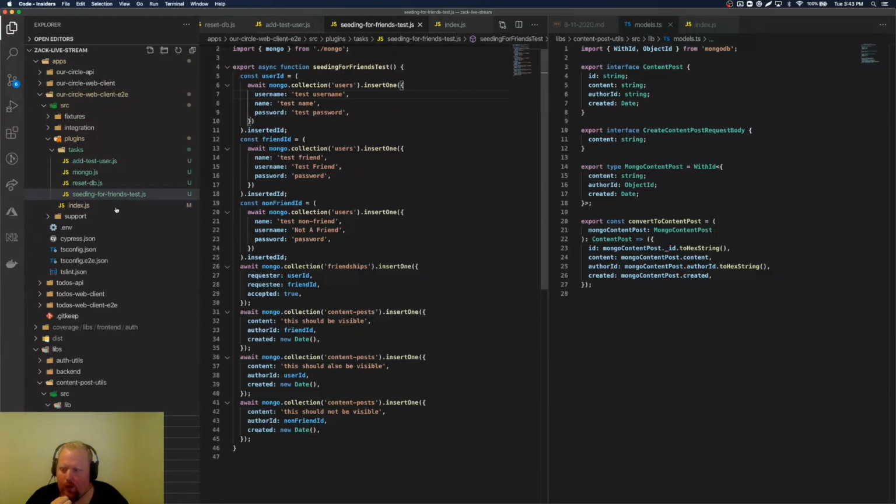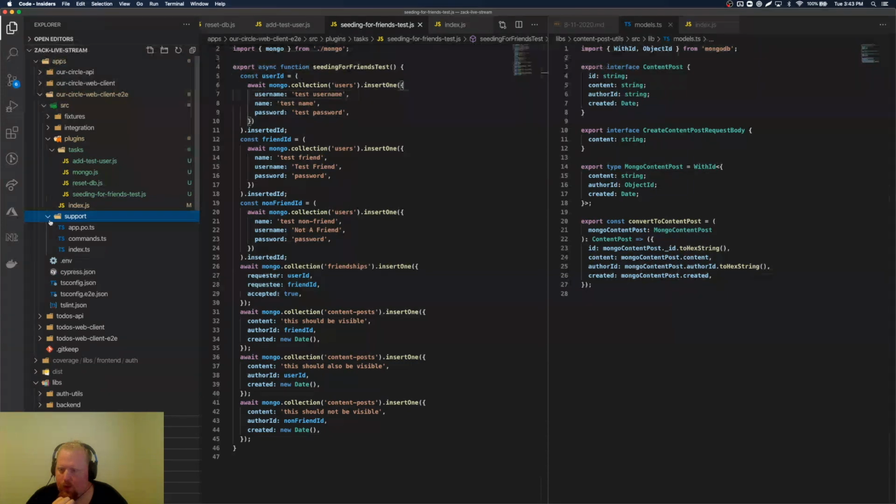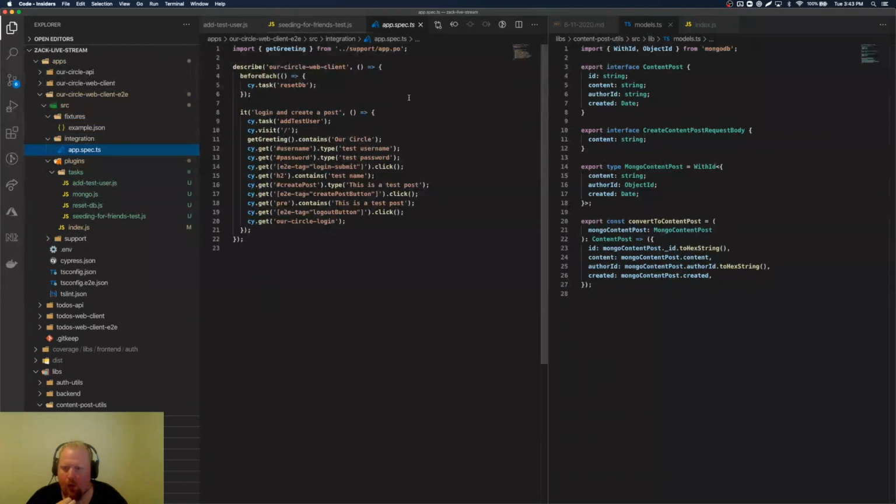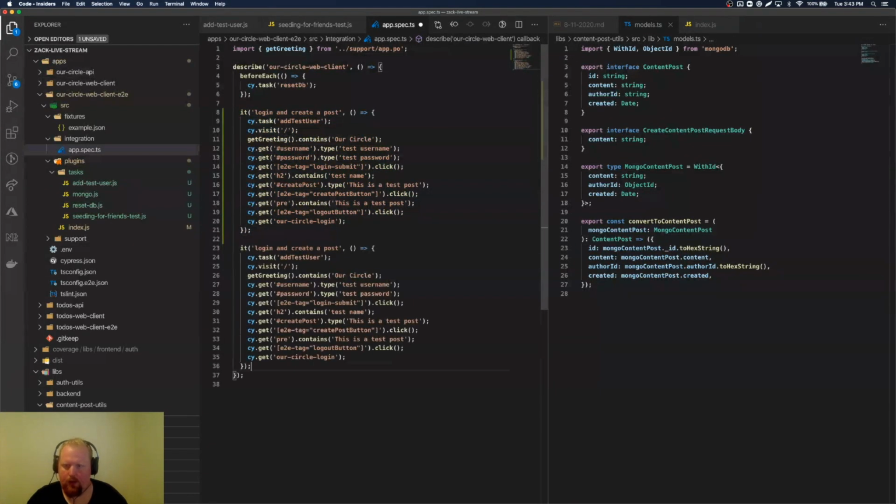Let's see if we can stub out a test really quick. So we're going to jump into, I think it's in our integration file, app.spec.ts. So we're going to create a new test here. So log in and create post. Log in. So this will be log in and see only friend posts.